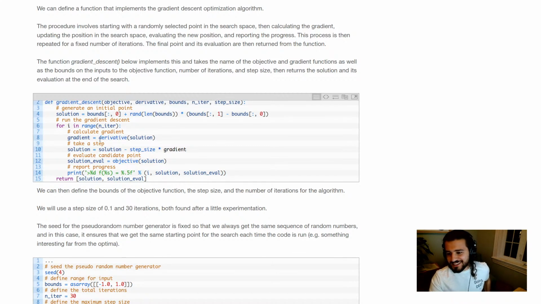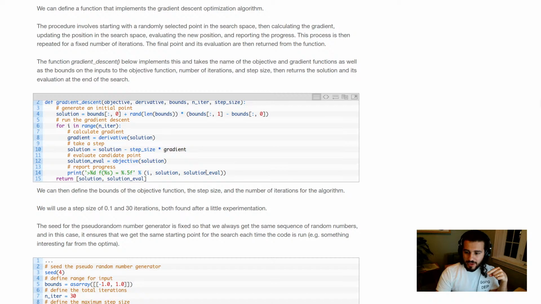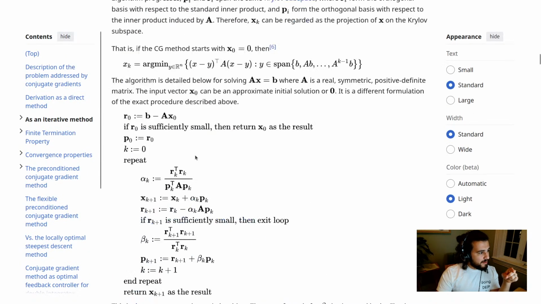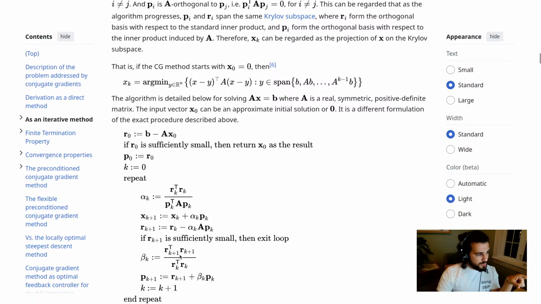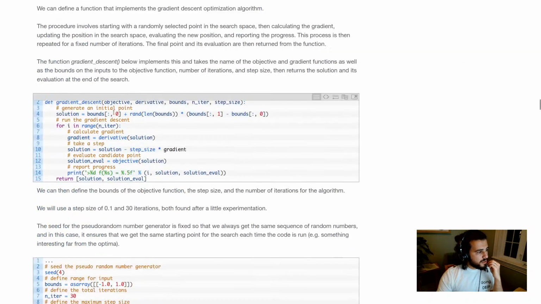But to be honest, for this mode, I can implement it. Right? If you ask me to explain why the A is like this and why the beta is like this, it still will take me an hour to figure all of the details out. But the shape is the same. If you look at the shape like this and you look at something like that, it's a bit simpler, like the momentum gradient descent.